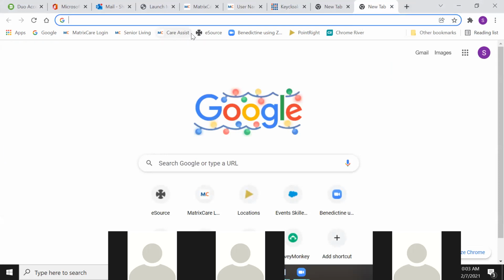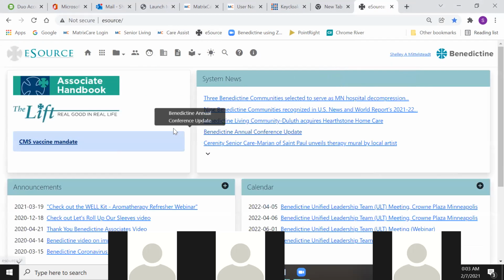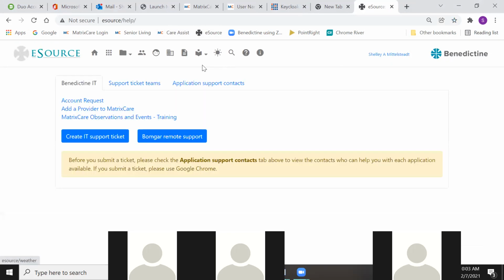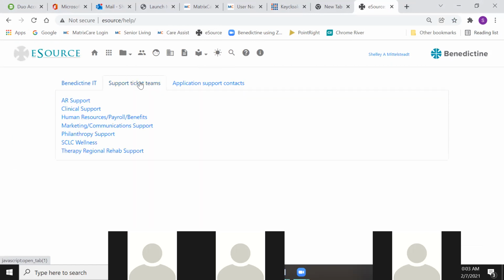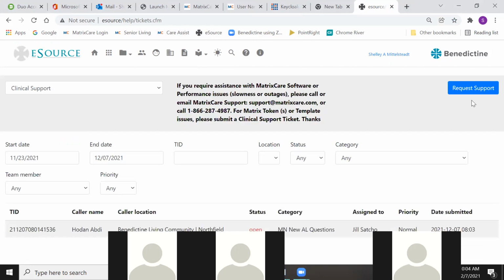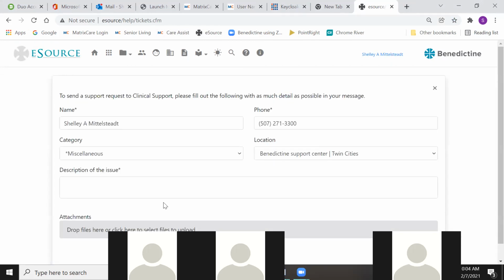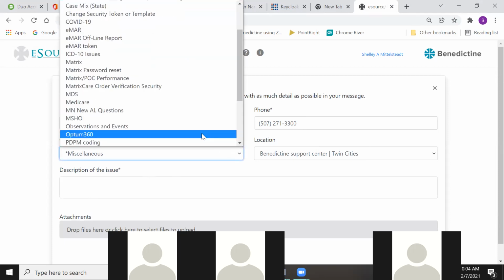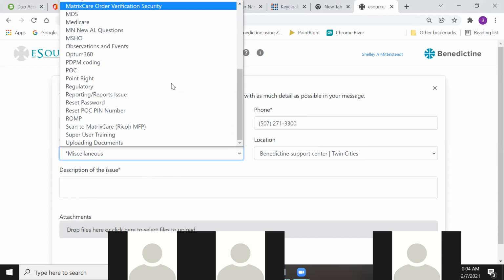We prefer that you go out onto eSource and you click the help button up here, the question mark, support ticket teams, clinical support, and request support, and it will populate your name and phone number and your location. It automatically defaults to miscellaneous category, but you can go in here and you can select.